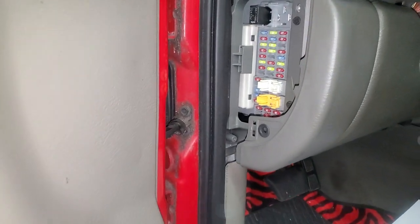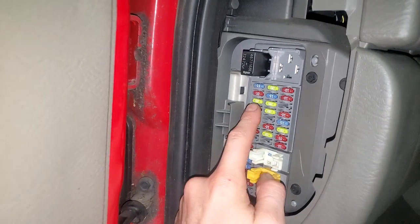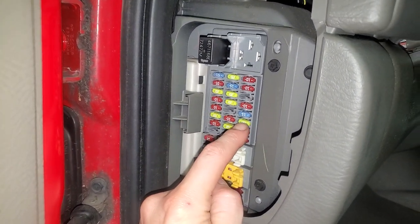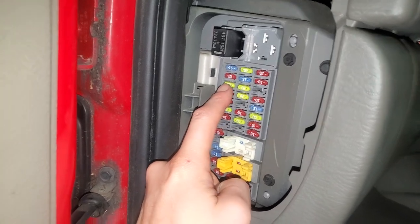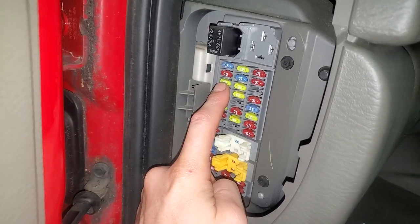Now, there's a caveat with this. Depending on how your Jeep is wired, it may be this 20 amp fuse or this one. So you'll want to just go ahead and check both of them, that one or that one, for the cigarette lighter, aka the power outlet that's in the front.